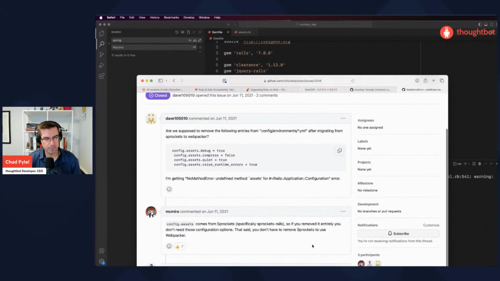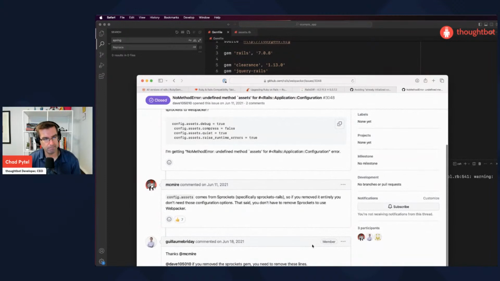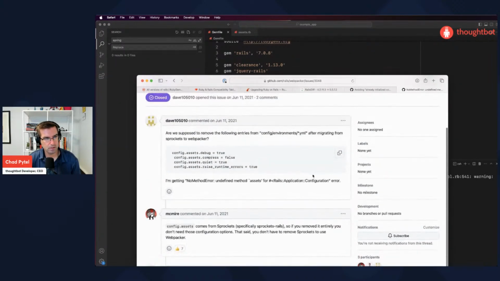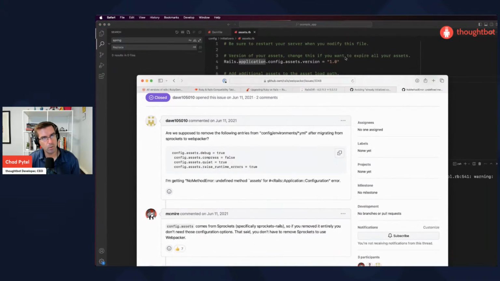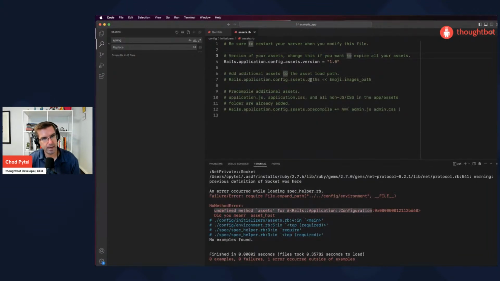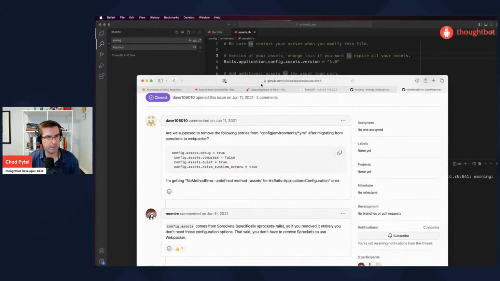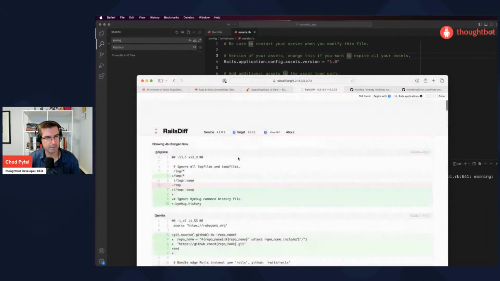Config assets comes from sprockets. Okay, so sprockets was removed entirely in Rails 7. We were never explicitly including it. And so yeah, but why did the configuration, okay, this is a thing for that our friend Rails diff here.